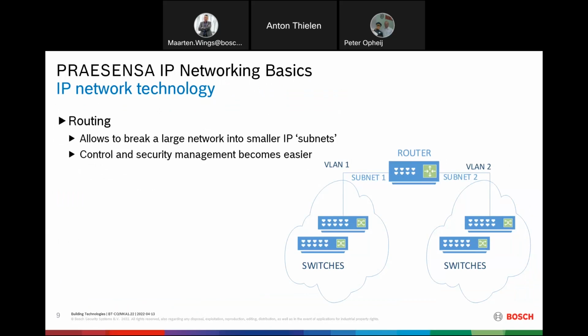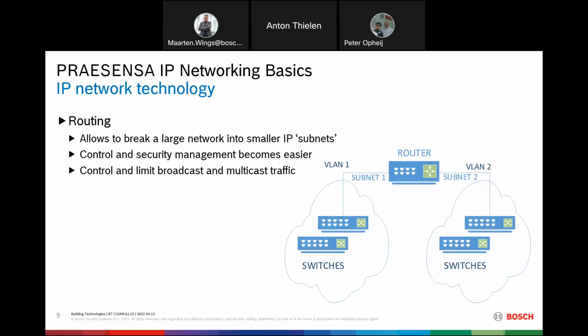Yeah, so that makes it easier to do your management for security and control. For example, you could use a router to separate particular racks in PRAESENSA in the future if you're using multi-subnet there, or when you have multiple PRAESENSA systems, you could have one in one VLAN and the other in another VLAN, and in that case separate them from each other. That could be the reason to better manage the security with, for example, firewalls or whatever you want to place in between.